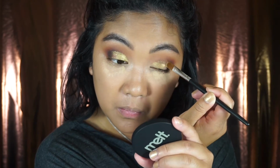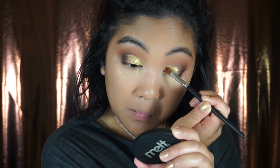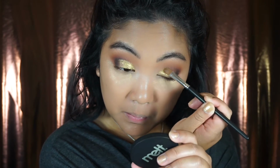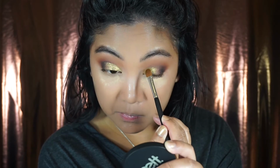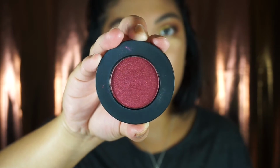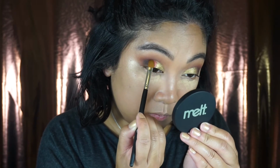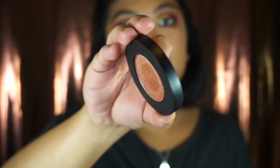So the gunmetal stack is a completely different formula because I think that it is more chunky than the HAZE stack. This stack, where it was just pressed glitters, had more eyeshadow fallout than the creaminess and the pressed pigment version of the HAZE stack. If you were disappointed that the gunmetal one was a little chunky, the HAZE stack won't be like that because I think it's much softer and easier to work with. It just glides on. However, I will say that because it's softer, it's even more fragile.